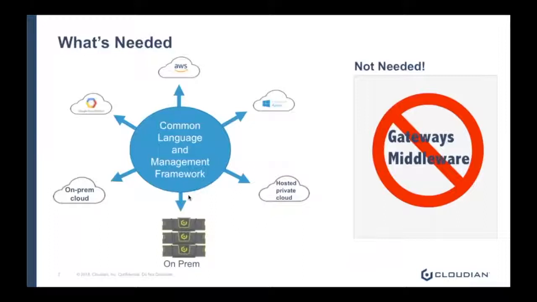which has led to the creation of various types of gateways and middleware to act as a go-between in these environments. Now, as you as IT professionals know, gateways and middleware have their own challenges, right? Because they connect together two things, and then you've now got that gateway or middleware locked in between those two things. And that gives you a third thing to manage. Also a third thing to cause reliability or interoperability concerns.